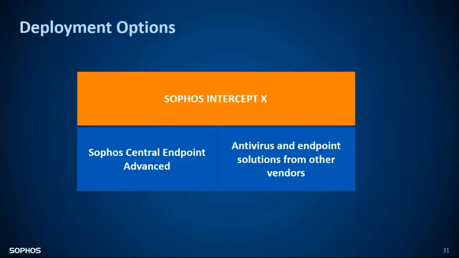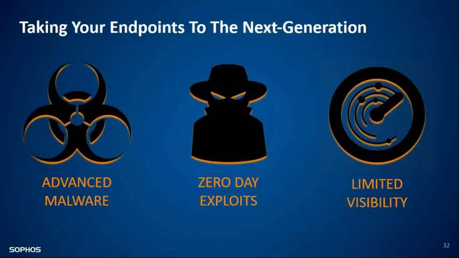So you need to layer on top of those traditional AV products anti-exploit technology and specifically anti-ransomware technology to address the day threats, and of course then give you advanced visibility. So we've built Intercept X to run alongside, or rather on top of those, which effectively allows you to then create your own next generation endpoint security, if you like. You can carry on running the vendor's AV or anti-malware product that you already use and put Intercept X on alongside that in order to give you that extra bit of protection.